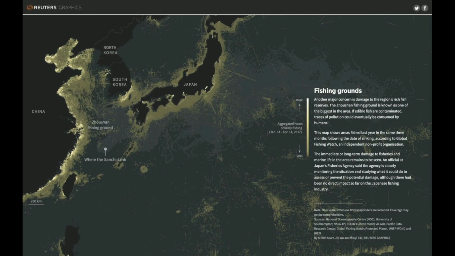Because we've made all of our data completely open, Reuters went out and started modeling what the effects of that tanker were going to be. They built out an area that looked at where the oil was going to spread, and then they brought in all the Global Fishing Watch data as well. They modeled out about a 3-month period of where the oil was able to go, and they could see which fishing grounds were going to be affected. As we look at other ways of integrating Global Fishing Watch data, there's a huge opportunity to work with local markets so that you could actually see where your fish was caught and whether it may or may not have been in the vicinity of some of these natural disasters or man-made disasters as they're happening.